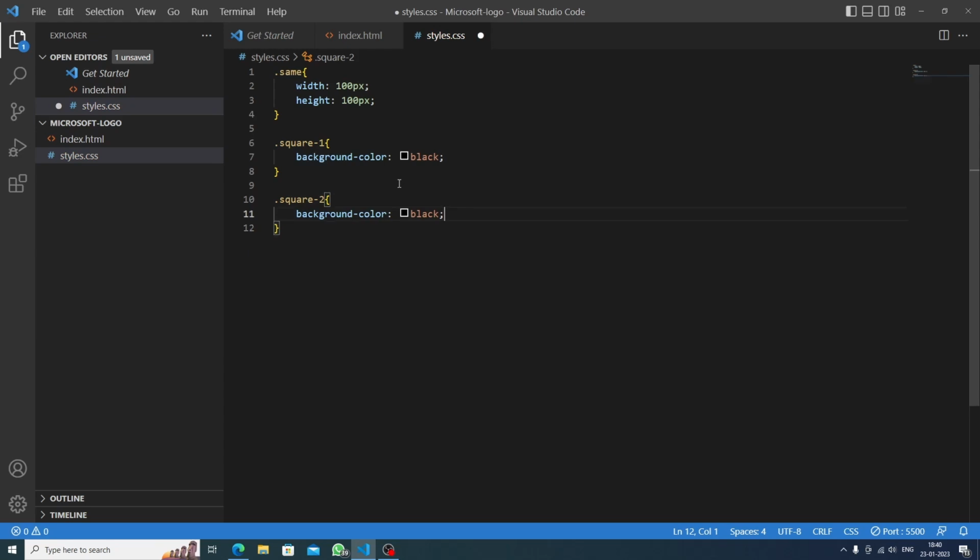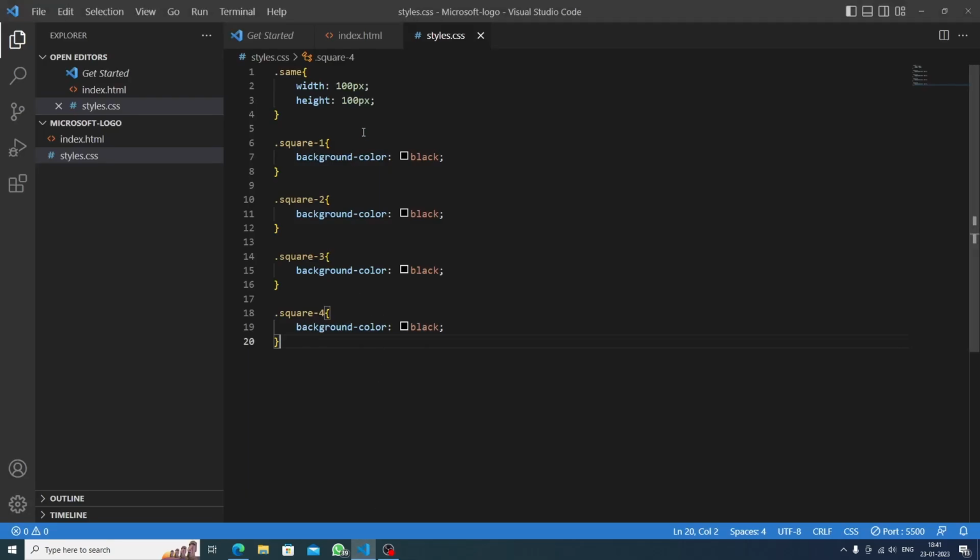Now I will paste the background color of black, and I will target the 3rd square and paste the background color, and after that I will target the 4th square, and inside it I will paste the black color for now. Okay, now we will just save this and let's see the result.